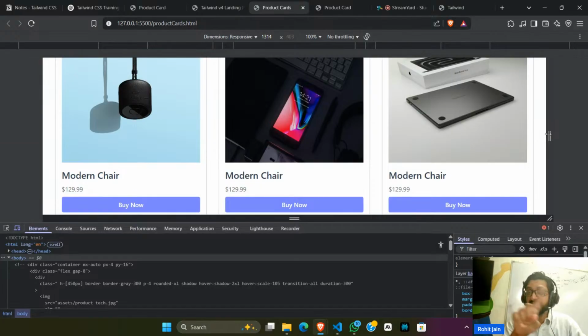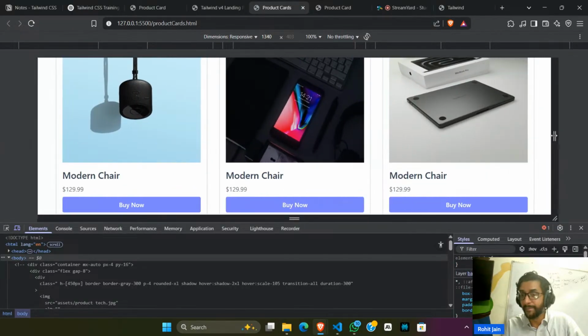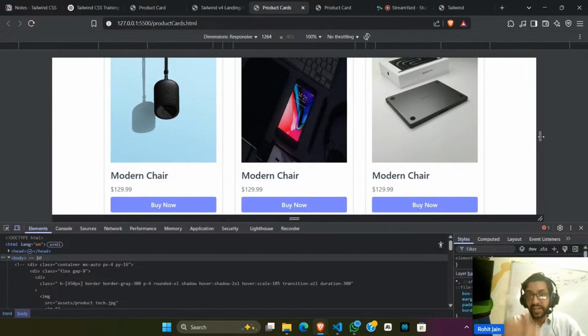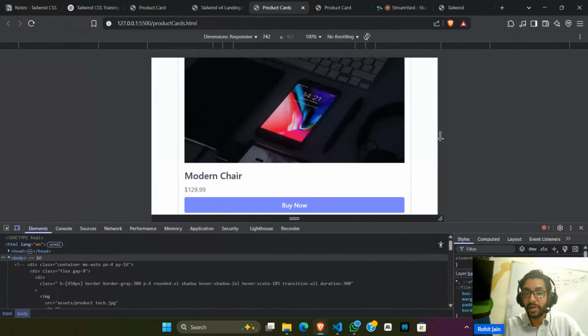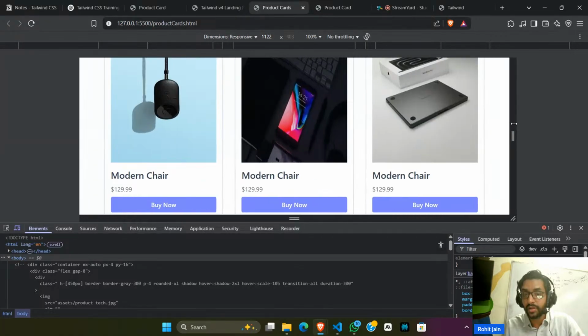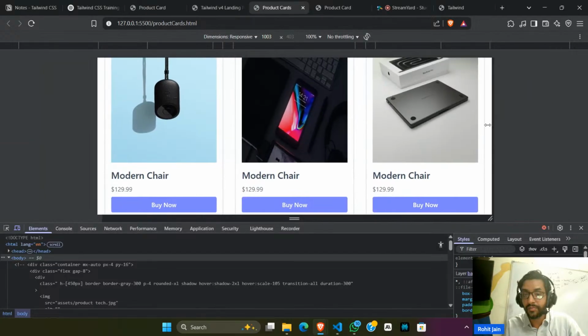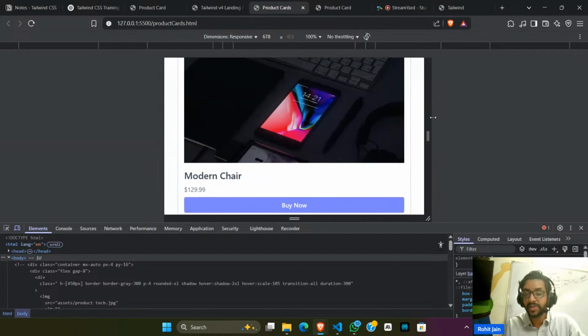Zahid, if I had applied flex along with container, I would not have achieved this. Yes, if we open in phone, you will see them vertical only, stacked only. So this expansion and shrinking is due to container. And beyond 768, the vertical stacking is due to the grid cols 1. I hope I'm able to get this clear, guys. Give me a yes or no. This is how actually we make responsive design, guys.